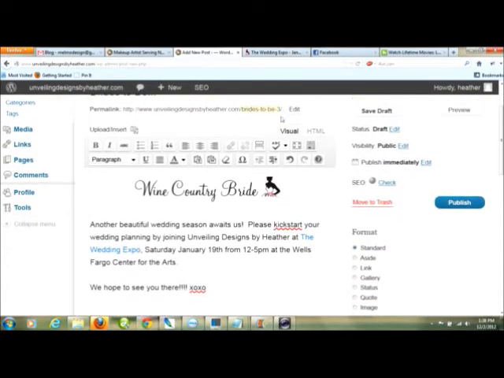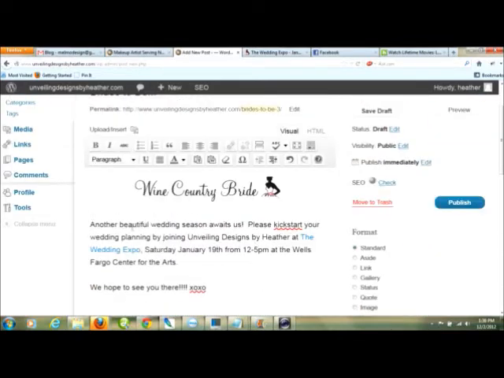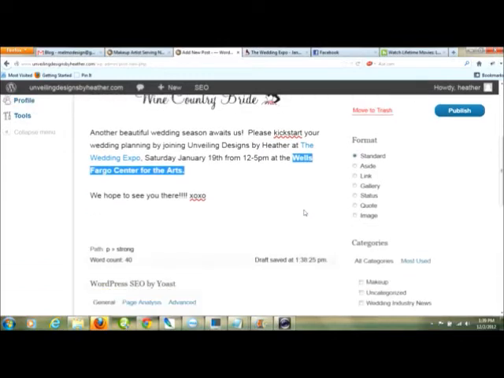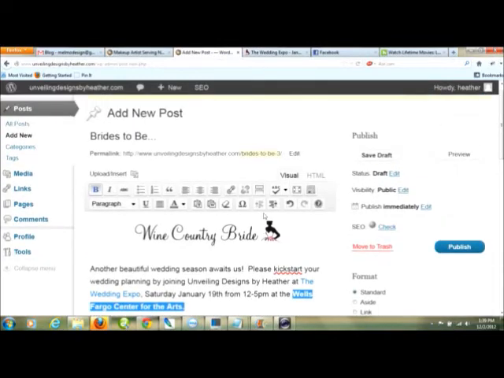I'm looking at it in what they call visual view, so that kind of gives you an idea what it looks like in the front end. Like if you wanted to, maybe you want to bold this. There's all sorts of different options. You can change the color. I would suggest just really playing around, seeing what you like. Don't make it too gaudy. I think simple is best.